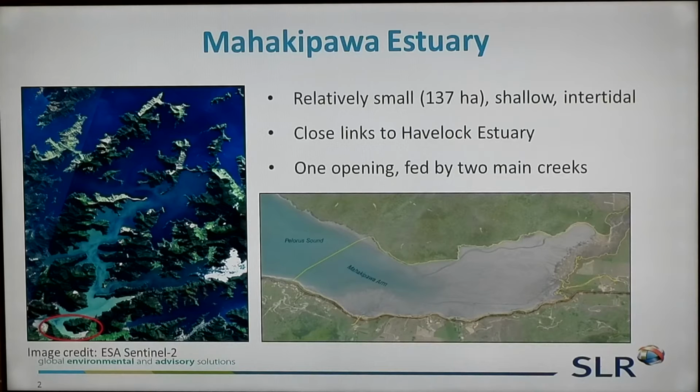Just as a bit of historical background, the area has had some industrial past back in the late 1880s. Cullen's Creek, so up in this area up here, 2 miles of that creek was industrially mined for gold, and then later in the early 1900s there was a gold dredging operation that did operate actually within the estuary itself. As far as I know, it was in this sort of area where the main channel comes down. Again, there's not a lot of historical records about exactly where that dredging operation took place.